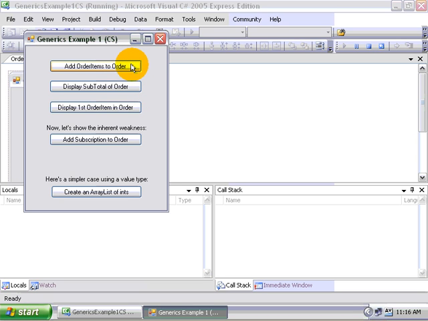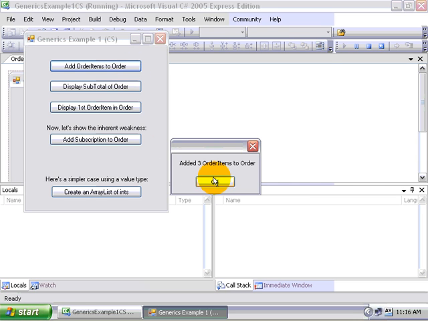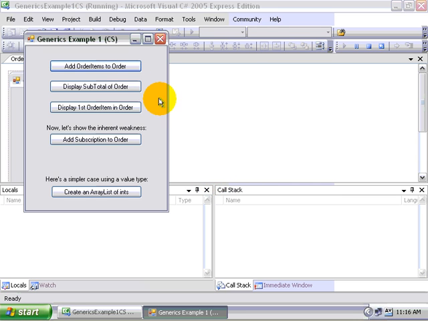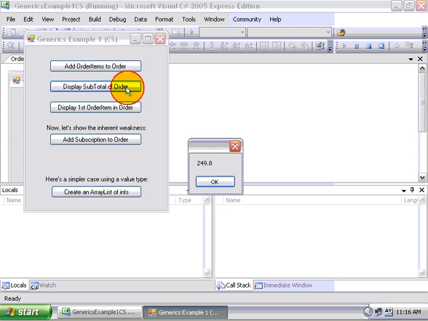First of all, we're going to add 3 order items to an order, so the order will have a property that is managed internally by an array list. We'll do that right now. So we've added those 3 order items to an order. Now the items collection of the order object will be used to calculate the subtotal of all the items that are in our order.